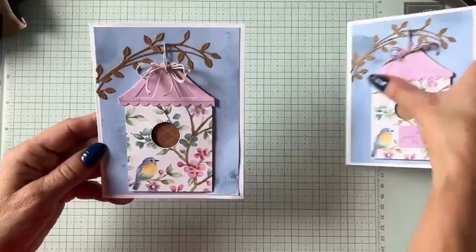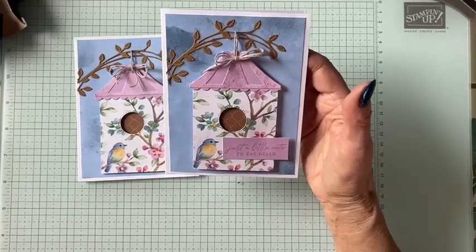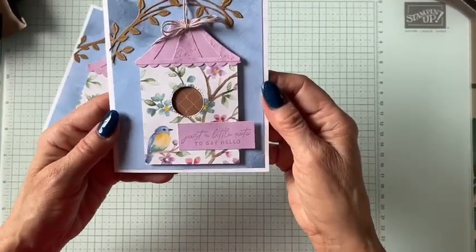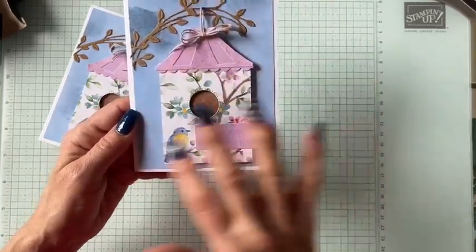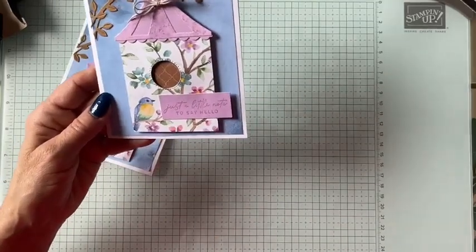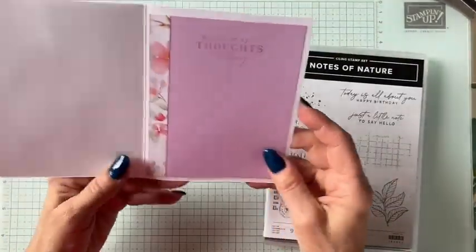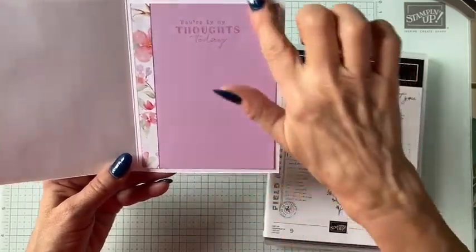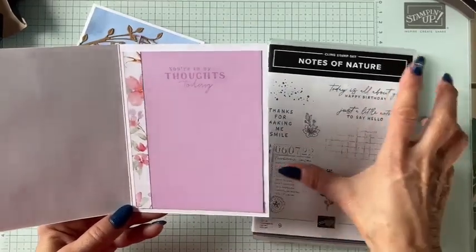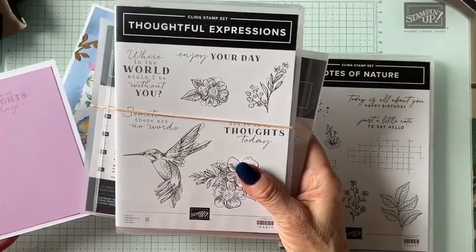Now I'm not going to go to the trouble of doing the sentiment label. You can see I took a piece of Fresh Freesia and stamped a little note, because I couldn't find a sentiment at first that I felt matched the scene. I thought this was kind of cute because it says just a little note, like the notes of a bird singing. I got that from Notes of Nature, just a little note to say hello. On the inside, I took more of that designer series paper. I put in a piece of Fresh Freesia, then lined it with a scrap piece of designer series paper that I didn't even have to cut because I already had it. And the You're In My Thoughts I got from the new Thoughtful Expressions stamp set.